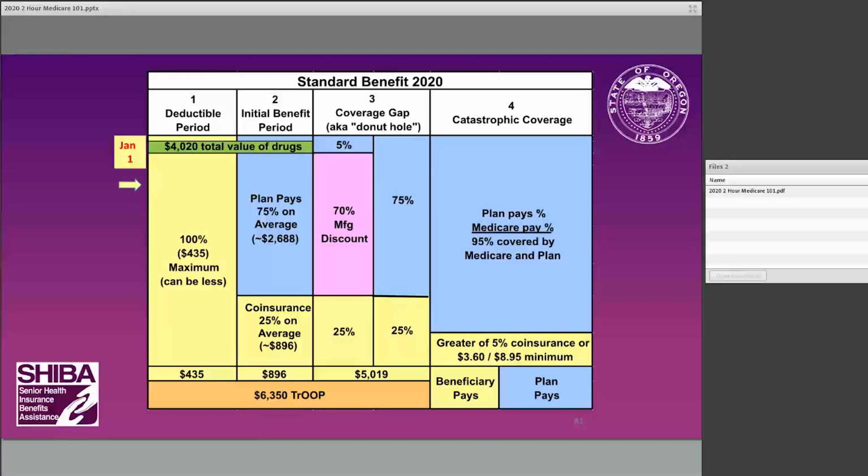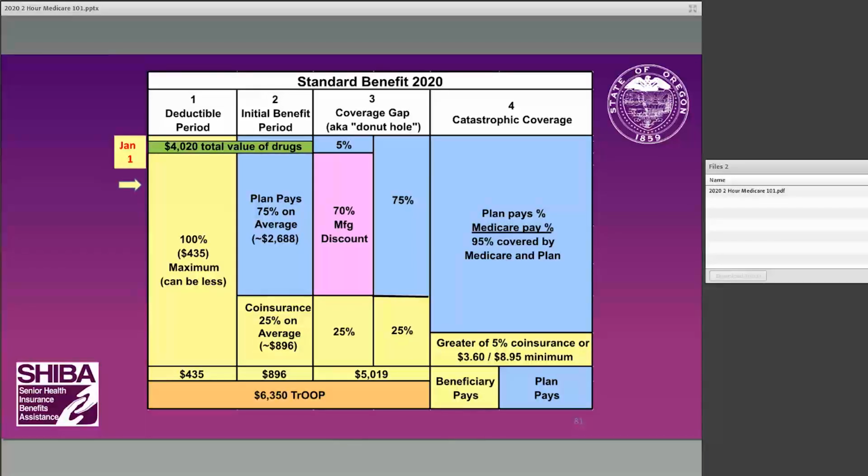In the initial benefit period, insurance companies have contracts with certain manufacturers of certain drugs. And so they have a structure called the tier level. And every medication that they have on their formulary, their list of drugs that they cover, is assigned a certain tier level. And each tier level has an associated cost.